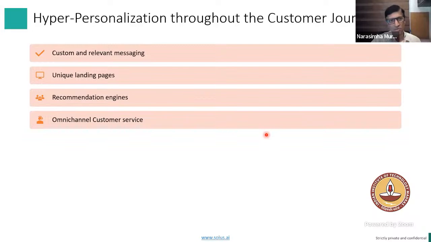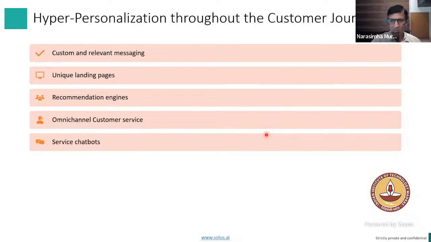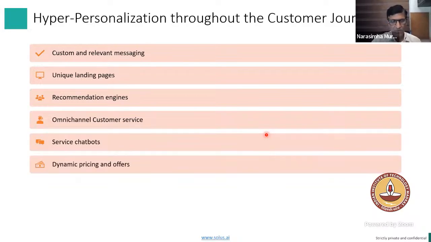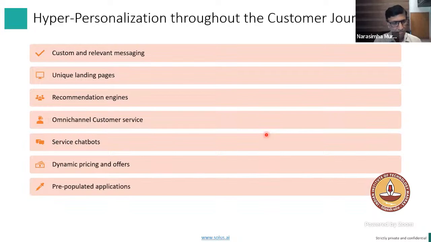Another place where a lot of hyper-personalization can happen, and these days there are a lot of things going on there, is chatbots, different channels being used, pricing and offers. Of course, there is a practical limitation here, but there is nothing that stops someone from providing different offers or different discounts to different customers based on their propensity to buy, or by looking at their past transactions and understanding the price point they buy at. There are different things that can be done, and all of these will help you give your customers an individualized experience.